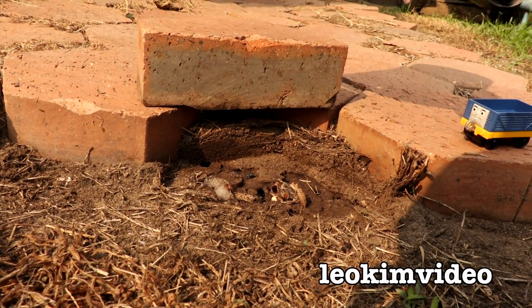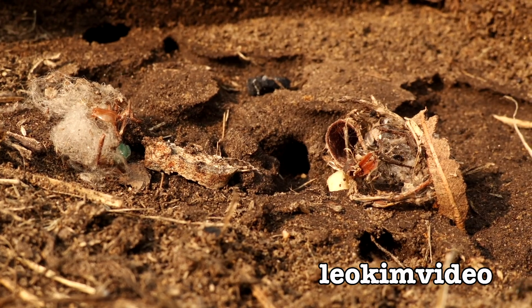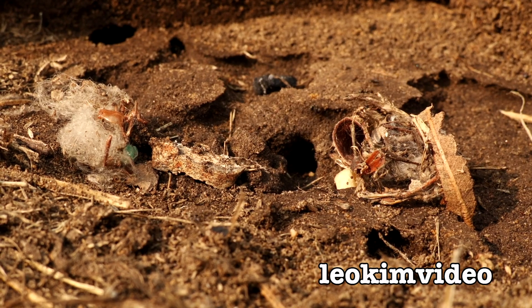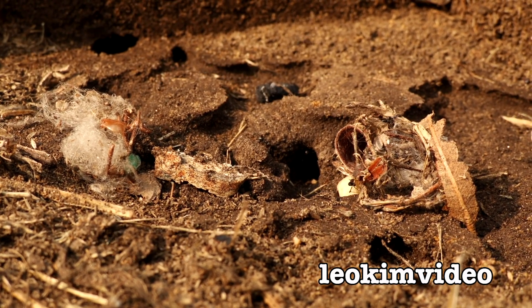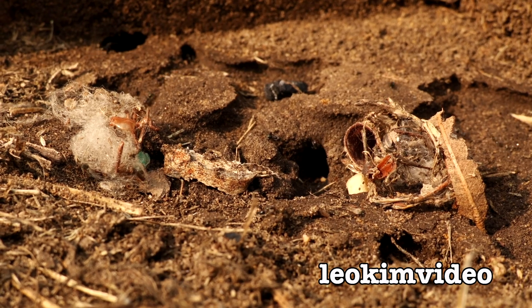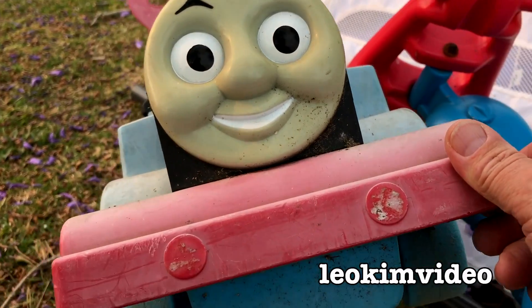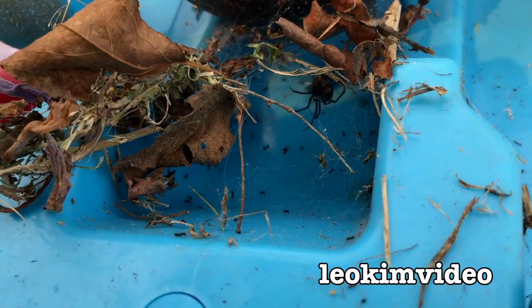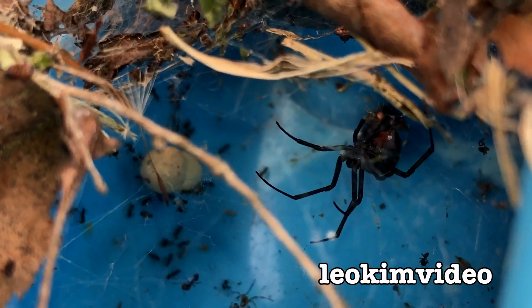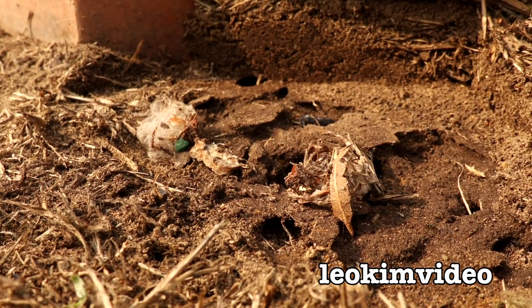There are a few other redbacks still caught up here. The ants are going through the bits and bobs I put down there, but I can't see ants getting hold of redbacks at all. The redbacks really took flight as soon as they felt harassed out of their little home. I was hoping for a very different effect, because back in December I came across a Thomas toy with black ants up amongst a redback nest, and the redback egg sac had a tiny hole opened on the side. I thought the ants must be keen on these redback spiders once they come out of the egg sacs - but all I got was a scattering and blowing away of all the redback spiders into the backyard.